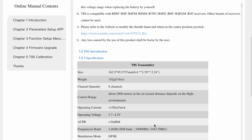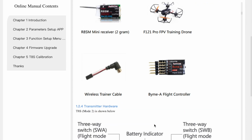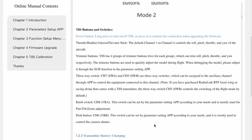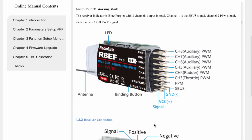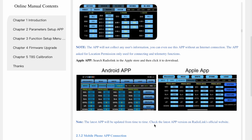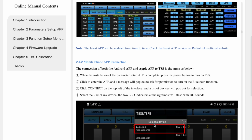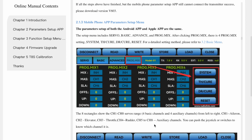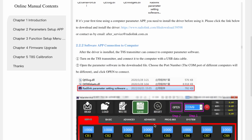There's a lot of engineering work online. This is your online manual content, so it goes into great detail what everything is, specifications, and there's two three-way switches on the transmitter that go into a whole bunch of different modes. They're not commonly used modes. You're going to have to really do some research on what they're talking about. I think the idea is the model can have some acrobatic flights kind of built in. There's various apps you can have for Android and Apple to program the system. It just goes into all this stuff here. I did not mess around with it. If you like computers and linking up and autopilot type stuff, this is an ideal model for those activities.